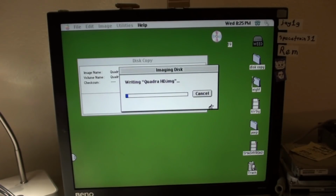Now you're seeing that it's reading and writing the image. Some other things you may see is that we also have Clarus the dog cow here as well. But you might see files and folders going by, because the way it copies an image, according to Disk Copy, is it isn't really writing it sector by sector.